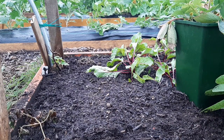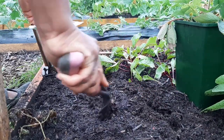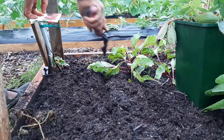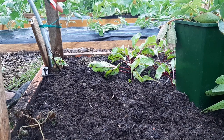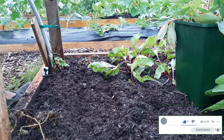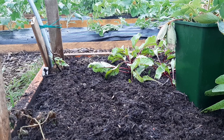Now I'll be planting all my beetroot. I've finished the carrots, so I'm coming over here to plant the beetroot right beside the rest of the beetroot that's already growing. I'm doing the same thing as with the carrots — sowing them thinly and pressing them down into the ground. This is my third lot of beetroot for the season. In August, you can direct sow all of these without any starter trays.